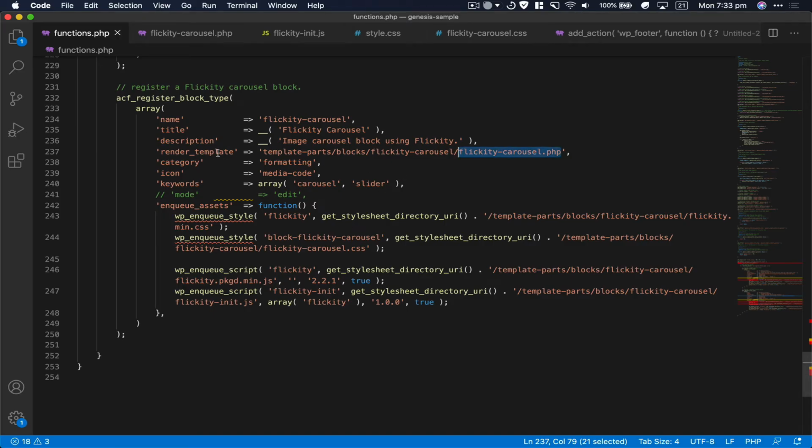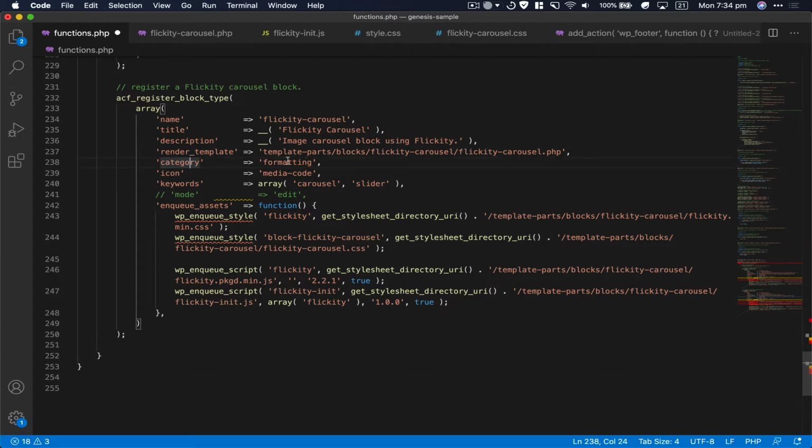And render template allows you to specify either the path to this PHP file, or if the code of your block is a simple one, you can also just specify a function, and inside that function right here in this location you can start defining how the template should be rendered, or what should be shown in the block.